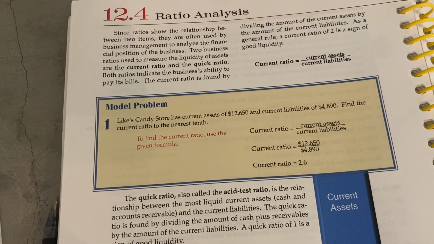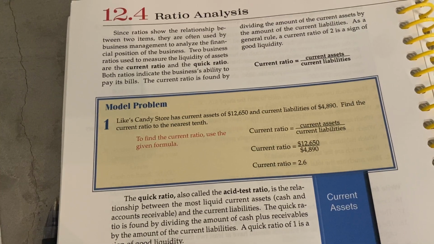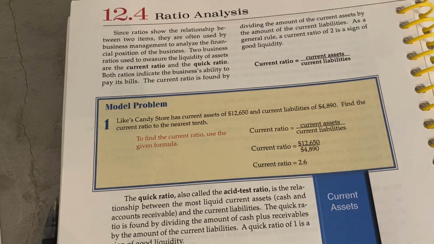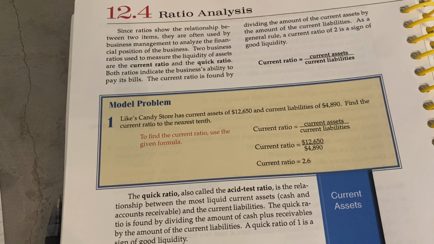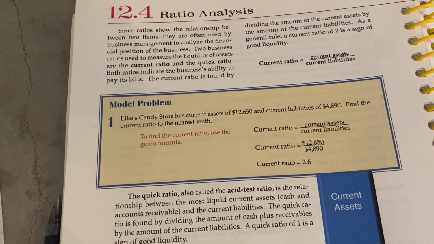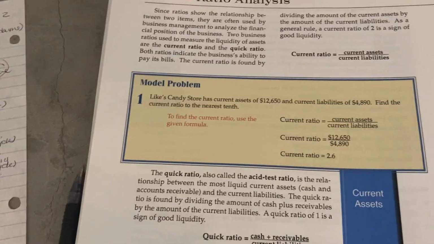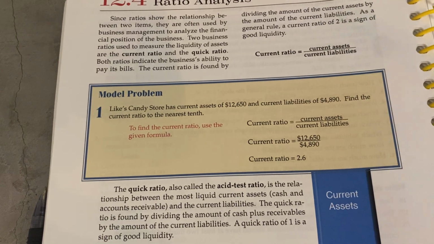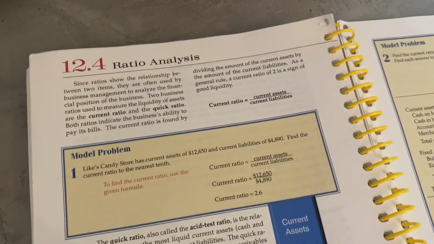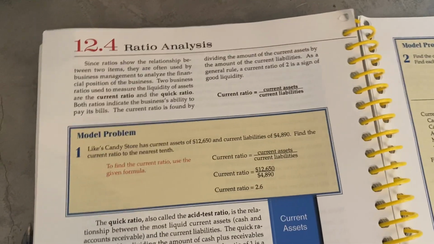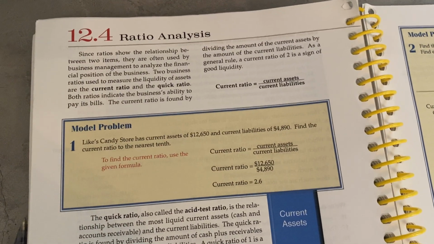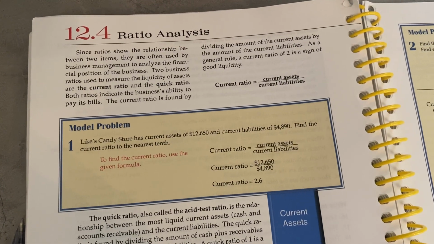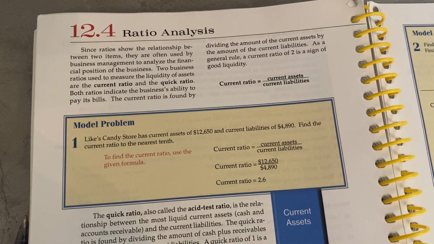There are two different kinds of ratios that they're interested in for this analysis: the current ratio and the quick ratio. The quick ratio is just to see, okay, how am I doing? Is my business making money? The current ratio is found by dividing the current assets by the current liabilities. Remember that current means things that are flowing in and out, that are not fixed. So that's how you find the current ratio. You're going to compare your assets to your liabilities.